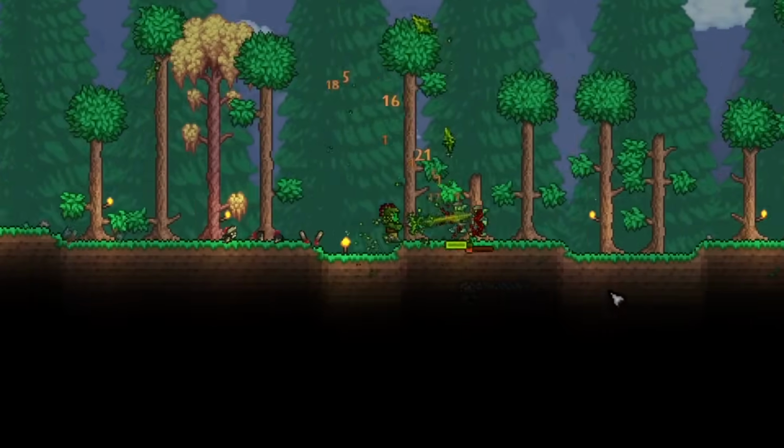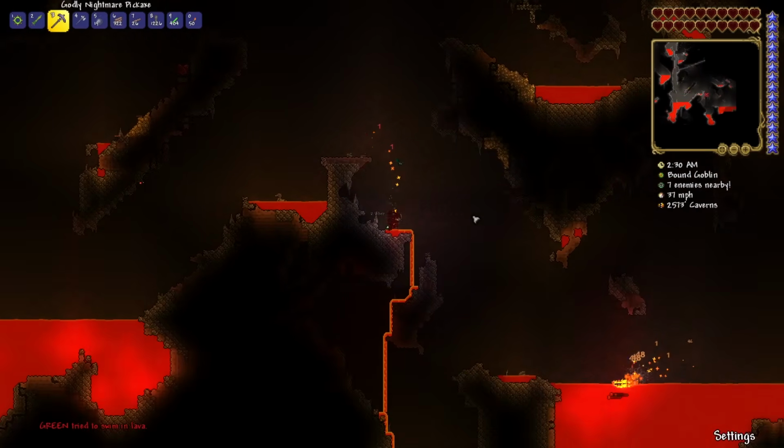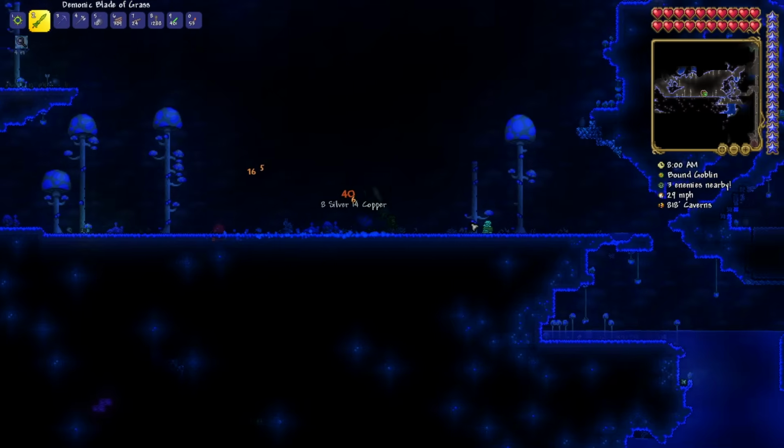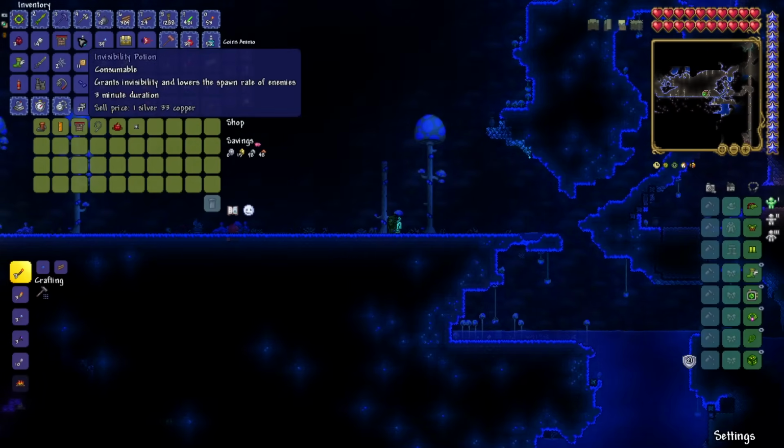I start mining an elevator in hopes to find a goblin tinker, but I'm foiled a little bit early. Eventually though, I manage to find the tinker, and then I can make a fart in a jar, fart in a balloon, and green horseshoe balloon.